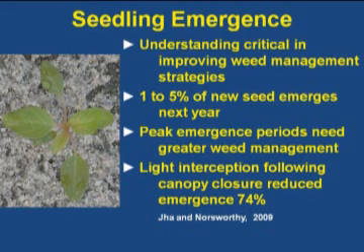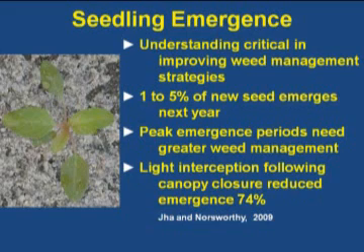And I think it'll be pretty obvious here that you can't let that Palmer come up and get started and produce seed. There's really no good data on how many seeds actually come up the next year once that Palmer produces seed and deposits it into the soil. It's somewhere between 1 and 5%, and it may even be more than that. But 1 and 5% of 200,000 to 600,000 seeds is more than you need.